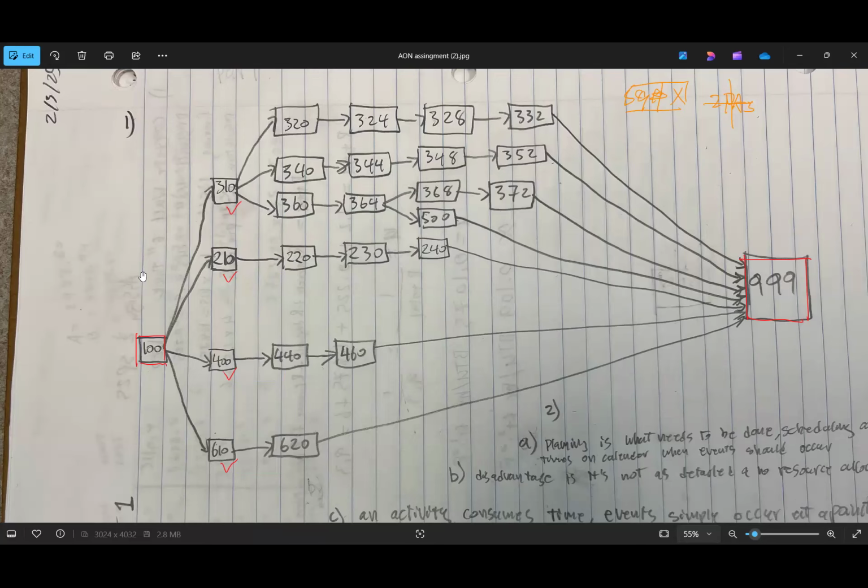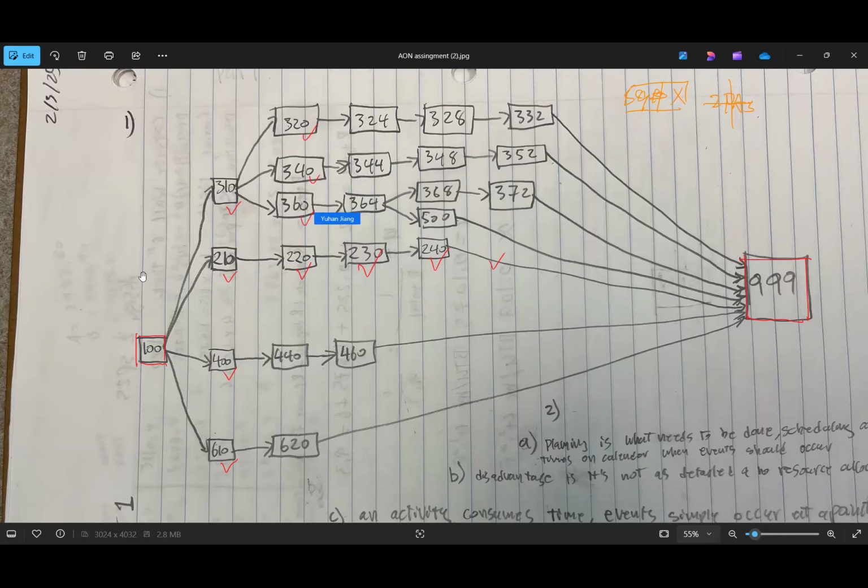The second line has 210 and the successor is 220. The third line has 220 to 230, and 230 to 240, and 240 is directly linked to 299. So that is correct. For 310, you have 320, 340, and 360.